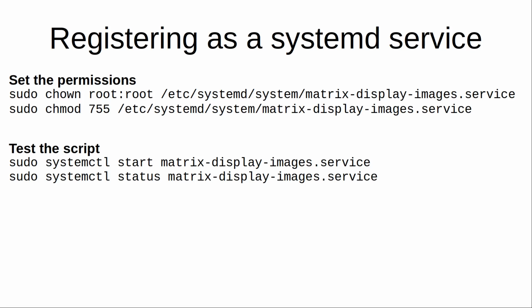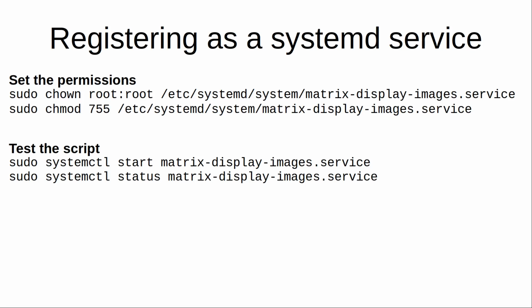You notice I'm using the systemctl, system control command here. You can also use the service command, but systemctl is specifically for the systemd system, and it's good to be using that rather than the old service command.